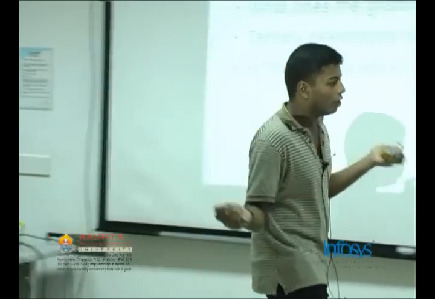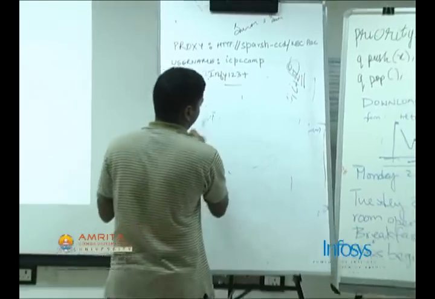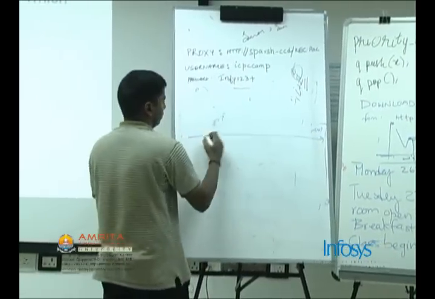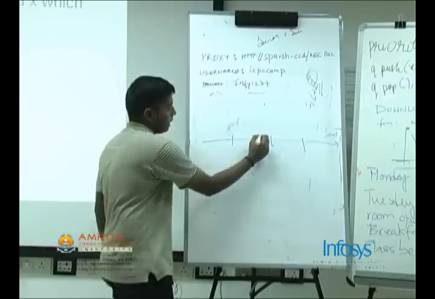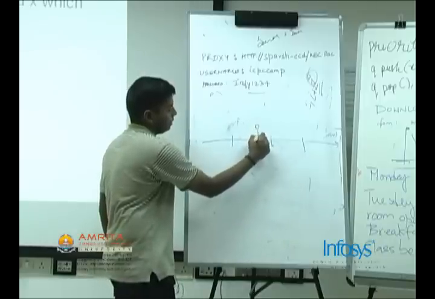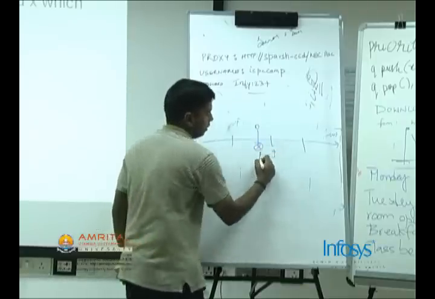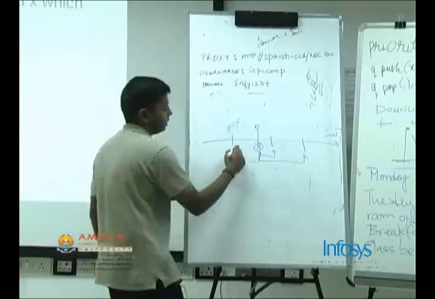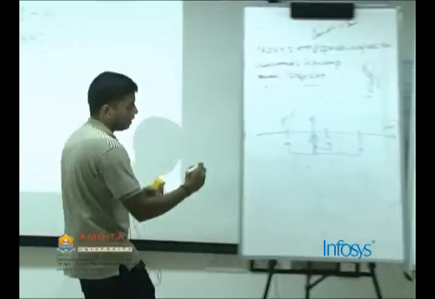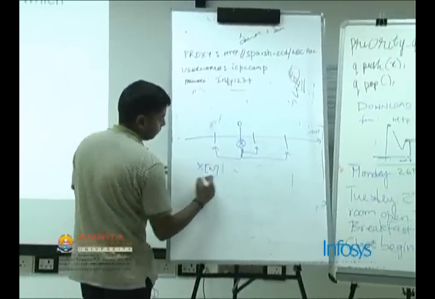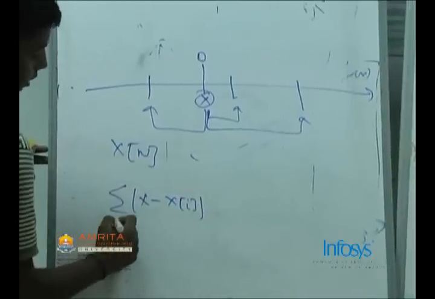So where will you be designing the factory? The problem can be formulated as: I have my x axis here, I have a few points here, and I must create my company at some position x such that the total distance that I must travel is minimized. Total distance would be this distance plus this distance plus this distance without the negative sign. The problem is: given an array x of size n, what is summation |x - xi| modulus, i from 1 to n.